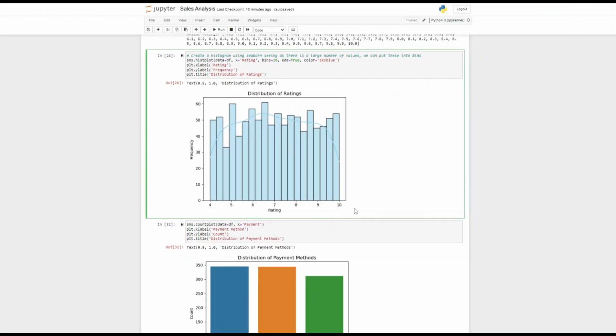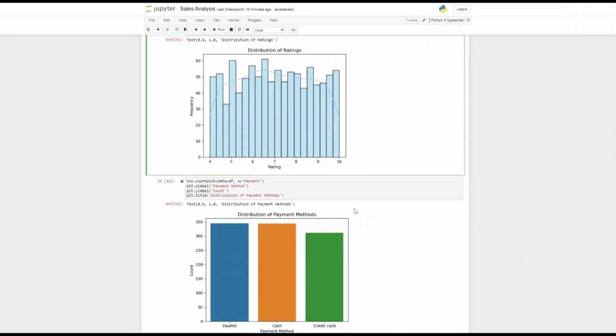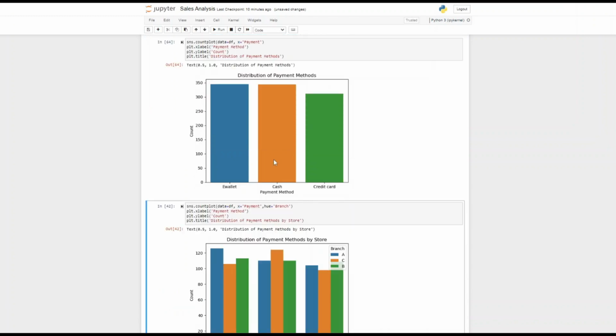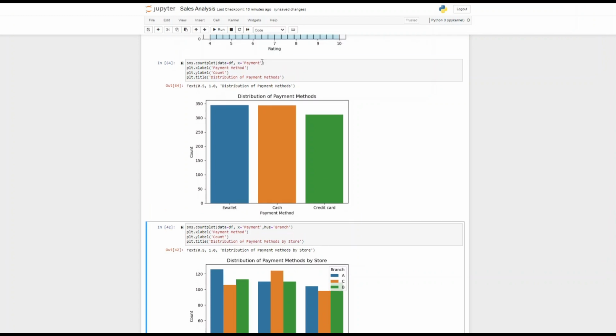Now, I looked at a few less categories so that I could explore it as a bar plot. What I did here was a count plot, putting in the data frame as DF, and on the x-axis I put payment, I labelled it, and then plotted. Brilliant. You're all doing fantastic, because we can see here, again very easily, that credit card has the lowest distribution of payment, and e-wallet and cash payment methods are among the higher. Again, look at this by store. Let's see if we can add a hue in here.